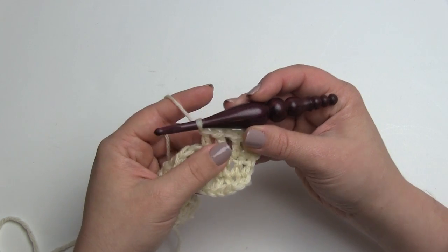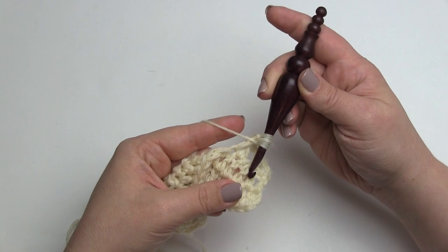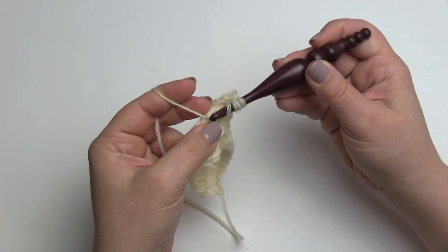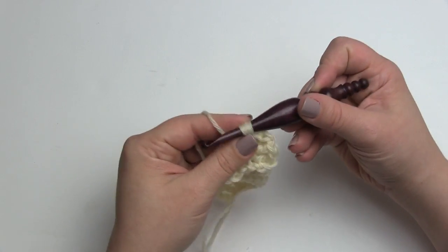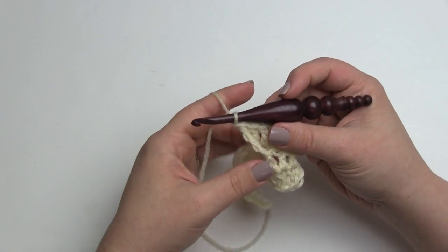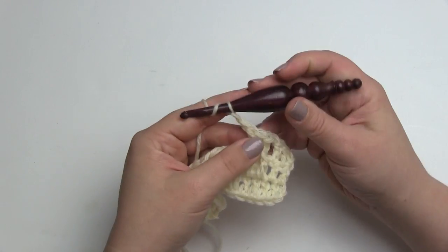Then I am going to work a double treble around the skipped stitch, which is this one right here, as a front post stitch. So I'm going to yarn over 3 times. 1, 2, 3, like so. Then I'm going to go around the stitch I skipped right here. I'm going to pull that right into the center here, like so. Pull up a loop and yarn over and pull through 2. Yarn over and pull through 2, yarn over, pull through 2, yarn over, pull through 2, and we finish our double treble there.